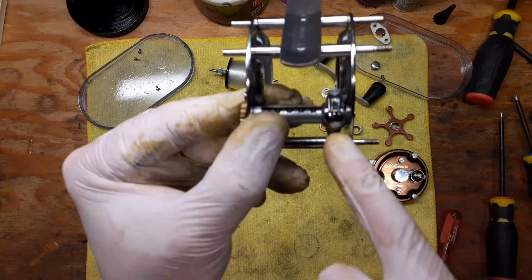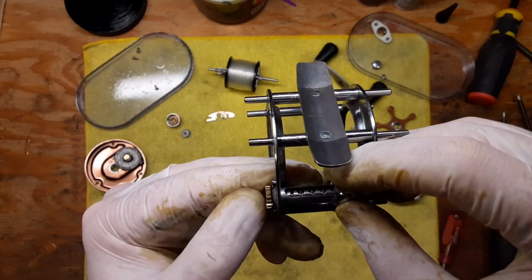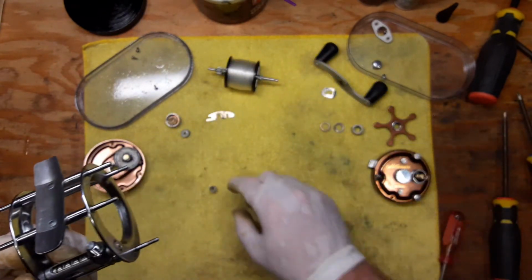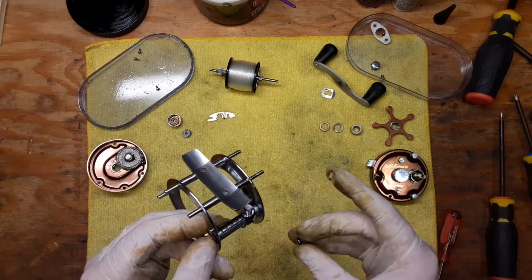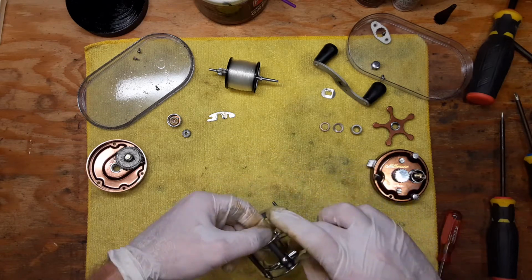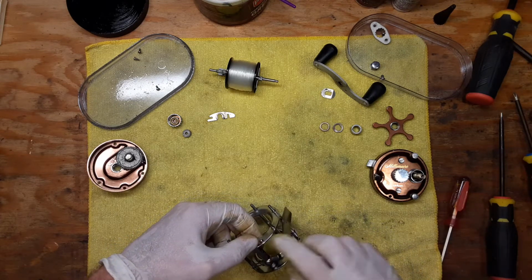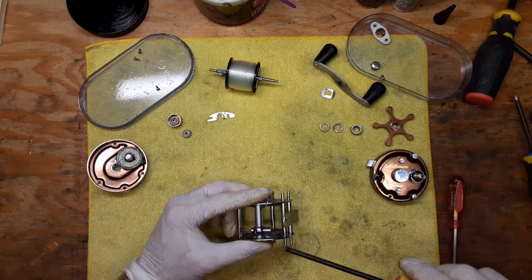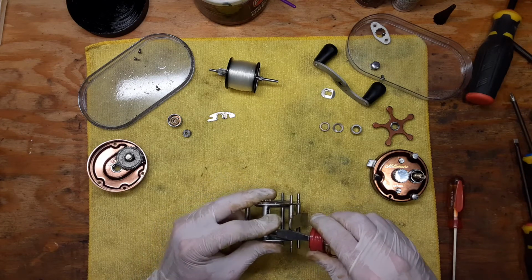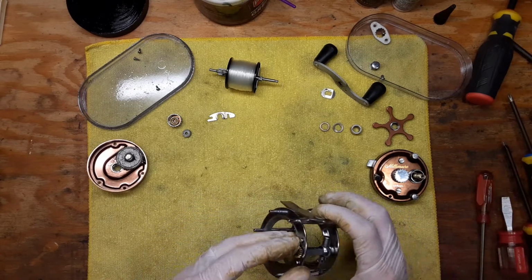There we go. Okay, now, very important that you note when you're putting this back in, you don't want to push it down until it gets nestled in the groove of the worm gear. Okay, and you'll know when it sinks down and it's in position. Okay, but you don't want to force it because that's how you'll mess up either your pawl or your worm gear. And like I mentioned in the last video, good luck trying to find parts for these reels. You know, because they're quite dated by today's standards, these reels. I mean, you can find another reel and use it as a parts reel, but that's pretty much all you're going to find for the most part, I'd say.